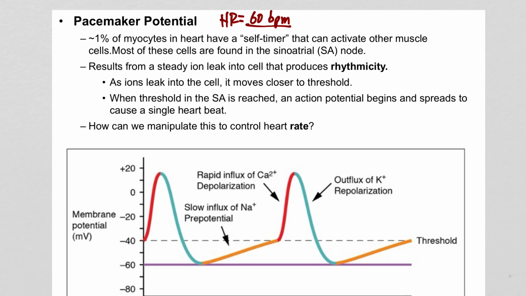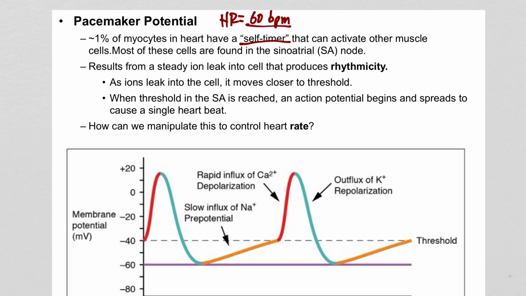We wouldn't want the heart to flutter really fast for a little bit and then slow down and be all erratic, right? We want consistency. That's what the pacemaker is giving you. It's effectively a self-timer. And so even if you disconnect the heart from the nervous system, like during a transplant, the SA node will still generate rhythm all by itself. That's why we say it's autonomous. It's happening entirely within the heart. You don't need the brain or spinal cord or anything else to make it happen.